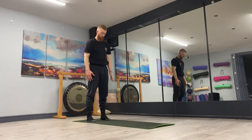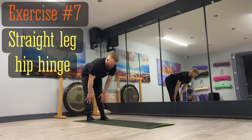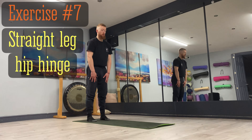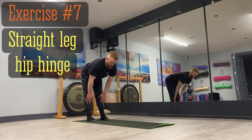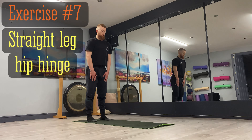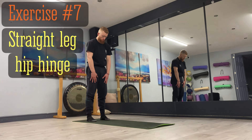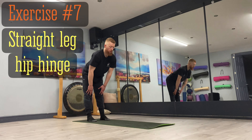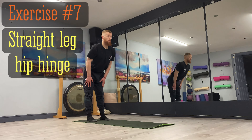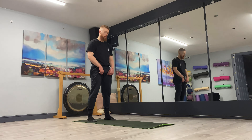For the next exercise we're going to do a straight leg hip hinge, which requires feet hip width with toes angled forward. Ensure your spine is nice and aligned, keeping your head up and spine straight. For the eccentric phase, lift up through your pelvic floor and midsection, then slowly slide your hands down your legs, maintaining a flat back and straight legs, aiming for full range of motion. For the concentric phase, slowly raise back to standing using the hamstrings, back muscles and glutes, maintaining integrity through the full body.